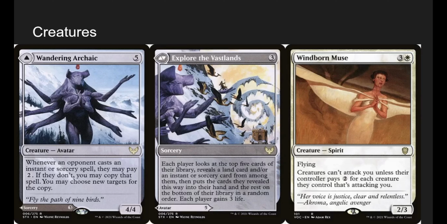They shut down any kind of go wide. It's also kind of annoying because if someone's like, "I want to cast spells during my turn," it's like, I now can't attack this player because I simply don't have the mana to do it.